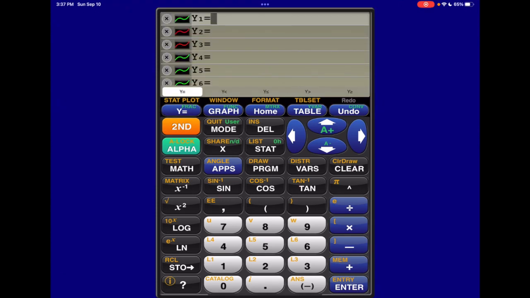All right, so now entering the two functions. The original function they gave us was cosecant of x. That's not on the keypad, so I'm going to say that is 1 divided by the sine of x. So 1 over sine is cosecant, so I'm going to have to graph that way. I think if you dig in there somewhere, you can find the cosecants, but I just would use the other version of it. What is cosecant? It's 1 over sine.